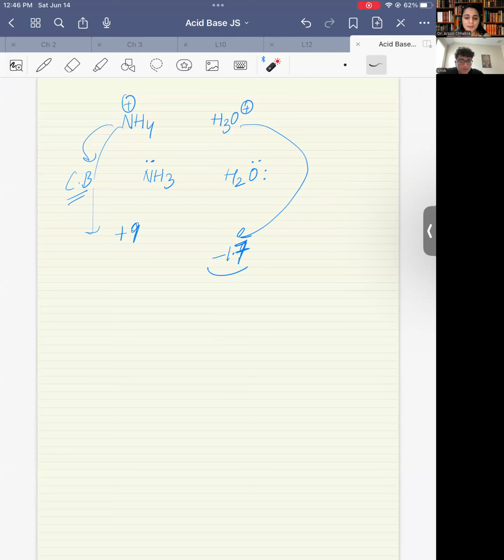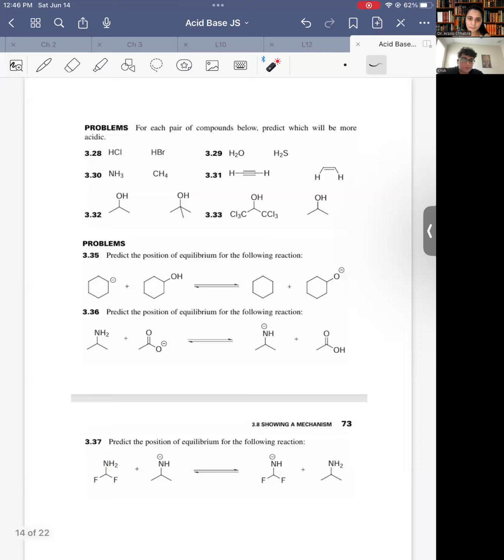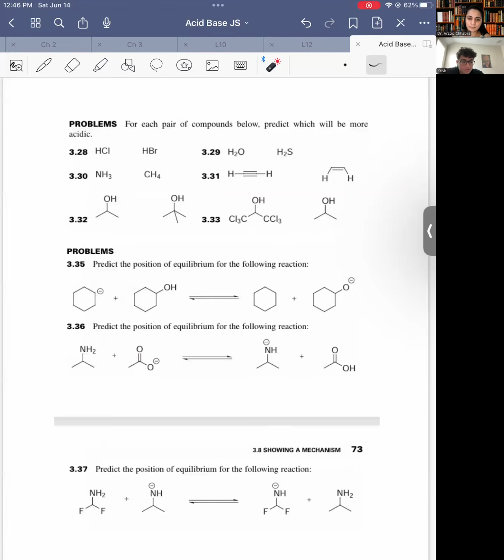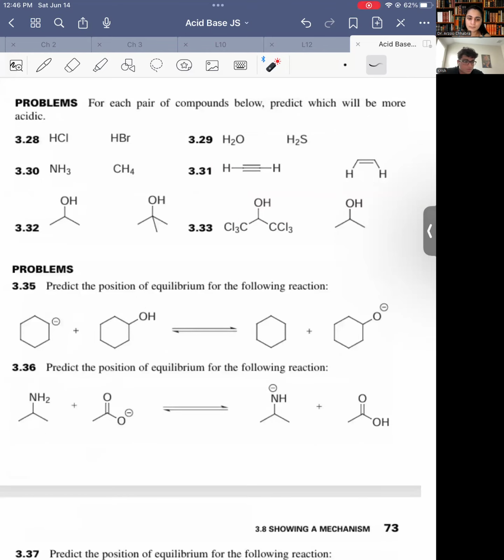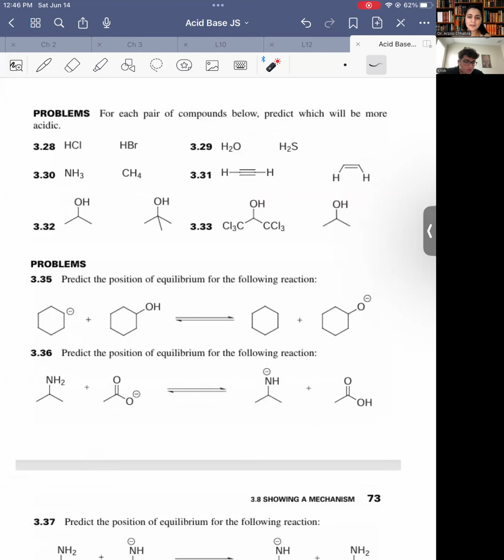I also like position of equilibrium and the mechanisms. I think I want to read the leveling, solvating, counter-ions. I'll finish the rest of the chapter today. Sure, and if we do cover it, we can quickly go over it tomorrow, and then we can just start the next chapter. Yeah, for sure.